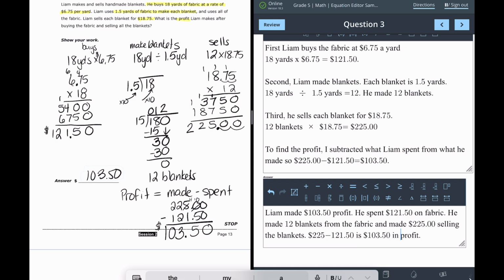Whew. And done. Do you know there are some teachers who, if I had left that 103.50 is equal to 103.50, would have taken away a point? I would have done all this amazing work, and if I had not caught that little mistake, I would have lost a point. So again, this is why we reread our answers at the end, just to make sure that we're clear and to check that what we're communicating is accurate.